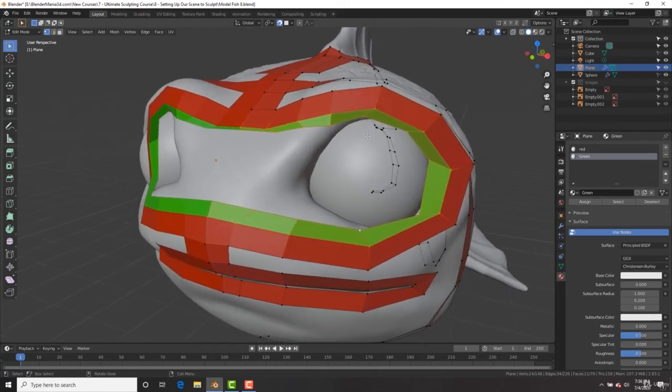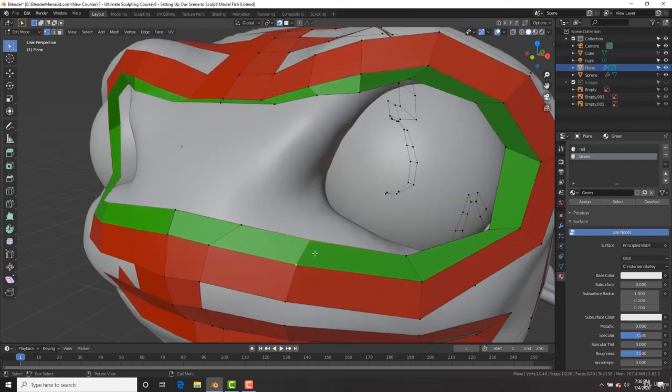Now, obviously, we got the same kind of loop as here. I want a loop just around the eyes individually. So to do that, we will use, once again, the Rip tool. I'm going to select these two vertices right there and hit the V key. And by the way, when you're ripping, it depends where your mouse is. If your mouse is over here and you hit the V key, it will rip that way. If your mouse is over here and you hit the V key, it will rip that way. It will rip depending on where your mouse is positioned.